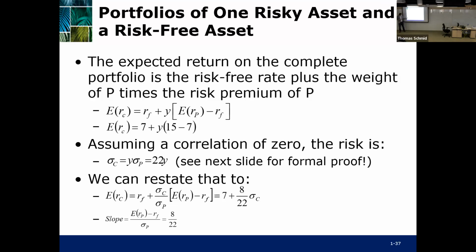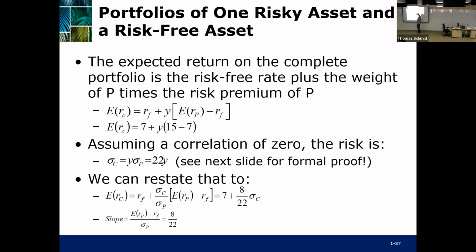Why is this the case? Well, first of all, quite obviously, the risk-free asset has no risk. That is how it is defined, right? It has no variability. Or if you think about it in the table structure that we used at the very beginning last week, in every future state of the world, the risk-free asset will deliver the same return. It's always the same. So there is no variability.